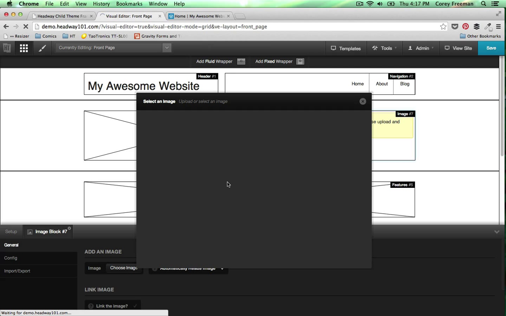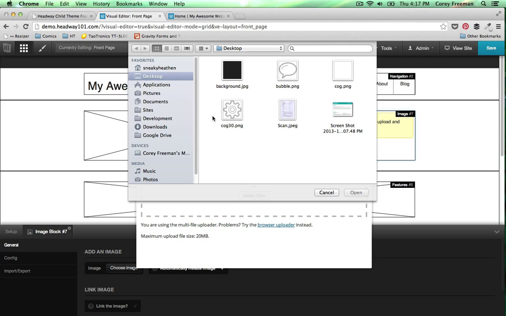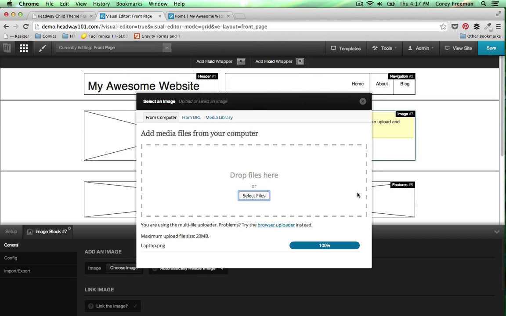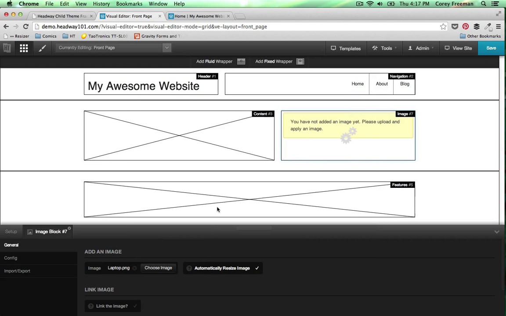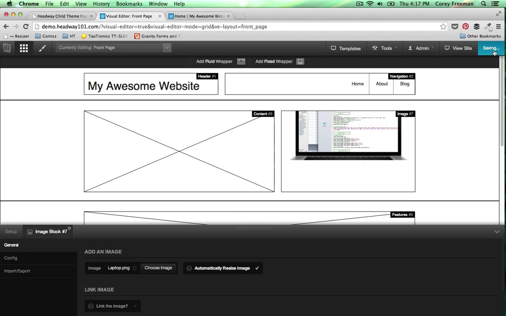Choose image. Select. And upload. And let me drag this down so I can make it bigger. And then save.